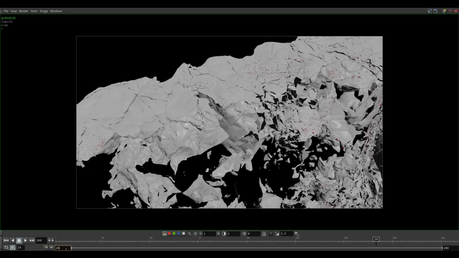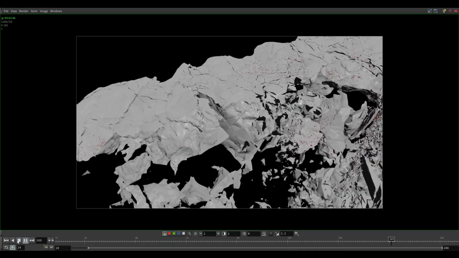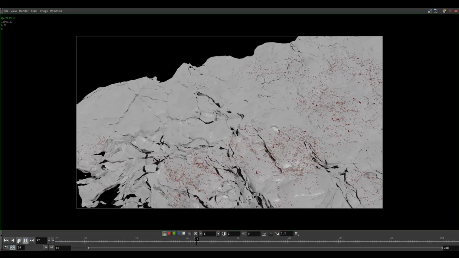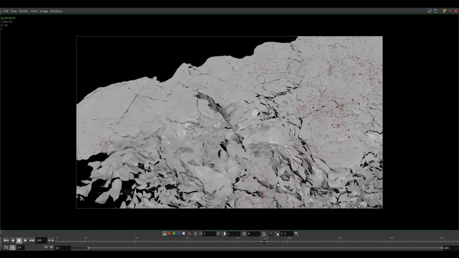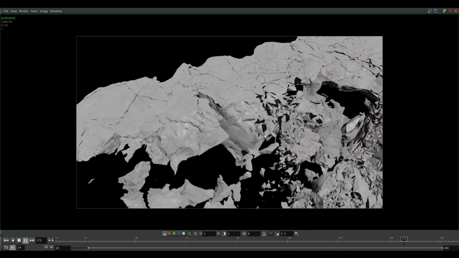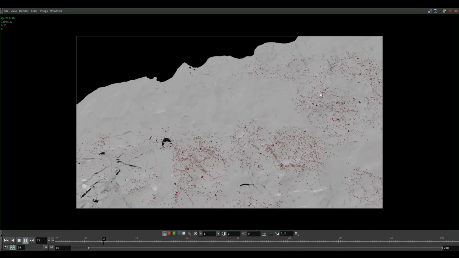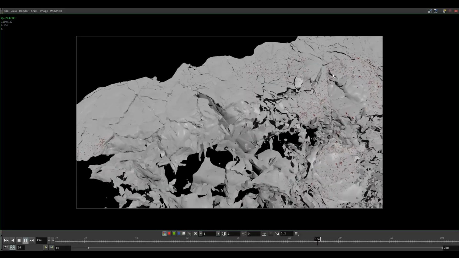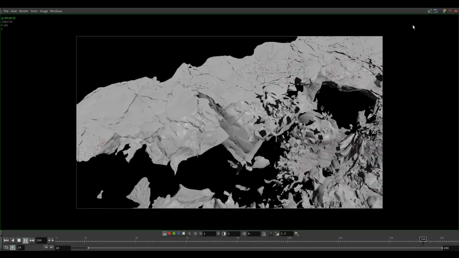We can set this to 10 here, and we won't see those first 10 frames. Okay, so they're kind of following along, and some bits falling off there. Some bits flying off there that looked cool, and falling into the cracks and stuff like that. Yeah, that looks good. Perfect.